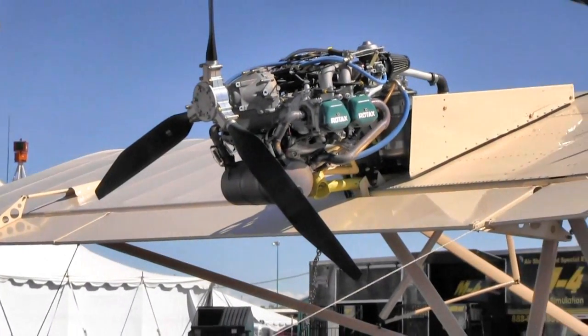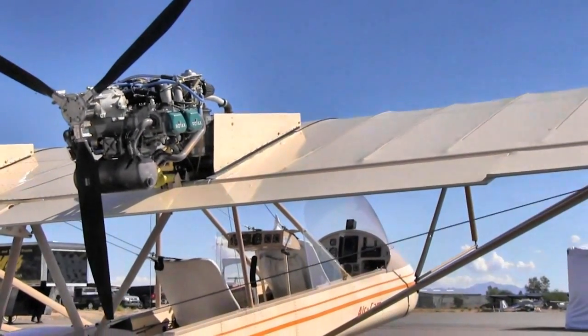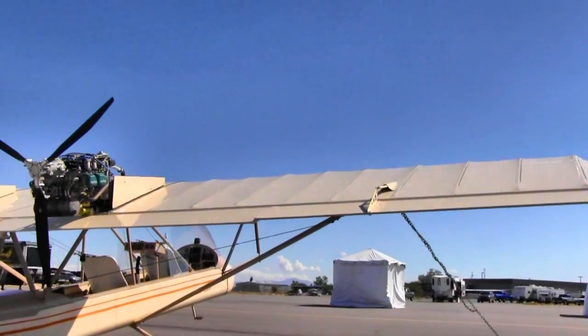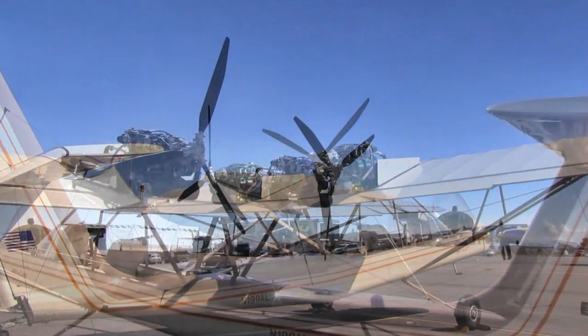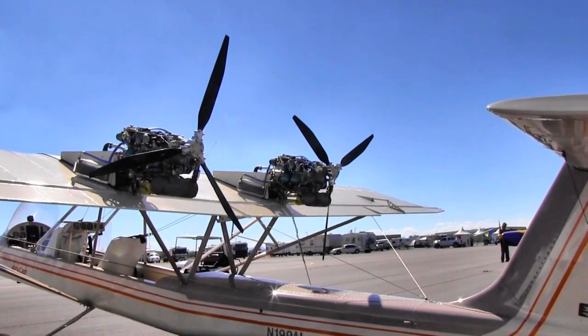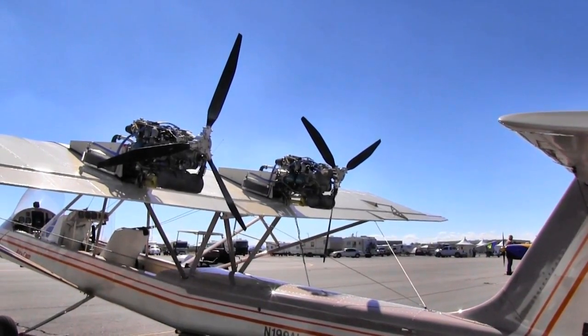Then it's no longer a tail dragger, of course. I don't know of one on straight floats, but it's a home-built aircraft. You could certainly make it that way if you were flying in an all-water environment. And this aircraft on the water is another joy to fly, because it gets off the water very quickly. I don't have the number of seconds at the tip of my tongue, but it's fast. Even with 3 seats.